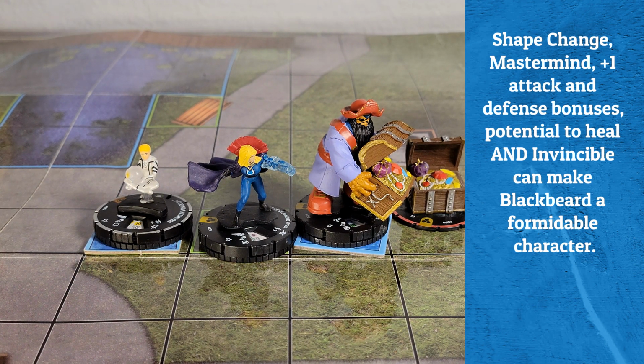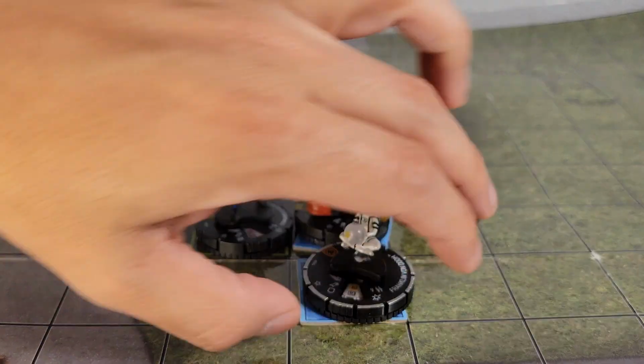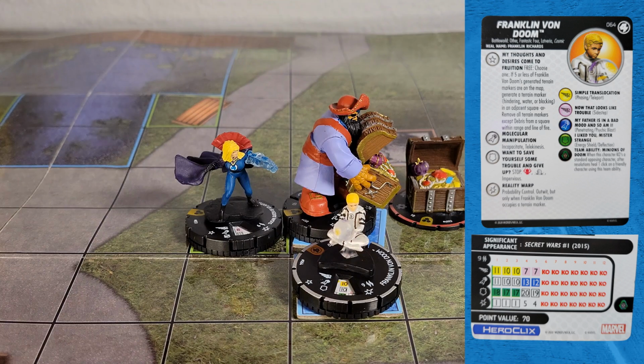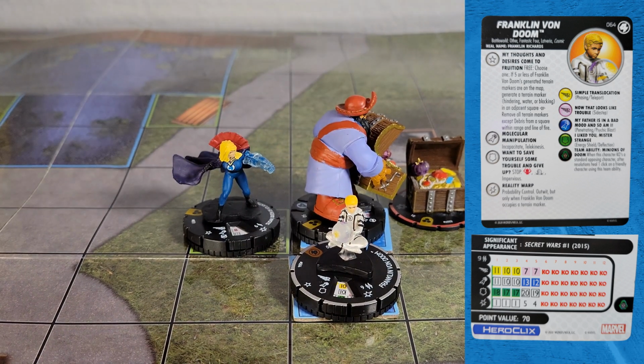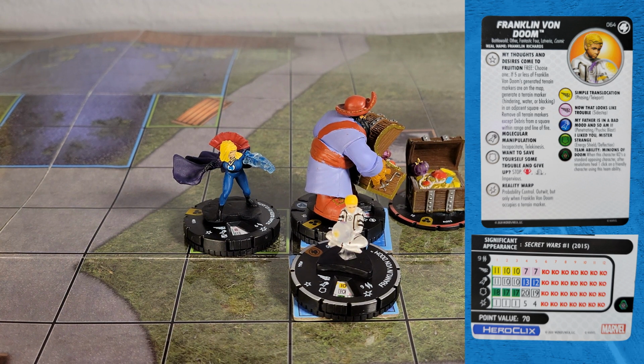On top of that, he has Mastermind. And this is actually another combination here with Franklin Von Doom. What we're doing here is using Franklin Von Doom as Mastermind fodder, because Blackbeard has Mastermind all throughout his dial. So should they manage to get through his shape change, which he has, should they manage to somehow do plenty of damage to crack through that invincible, which is possible, he can still transfer that damage to Franklin Von Doom.